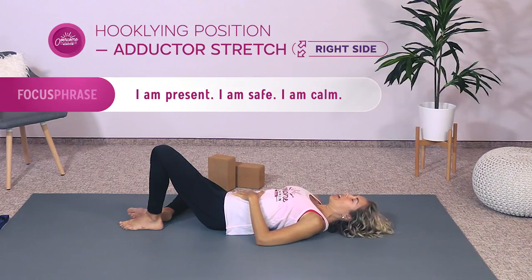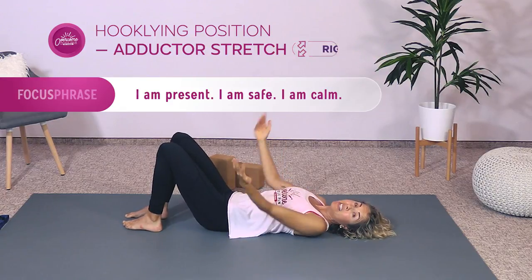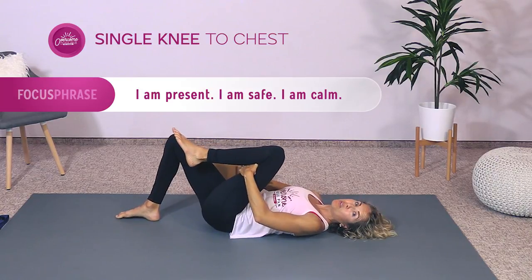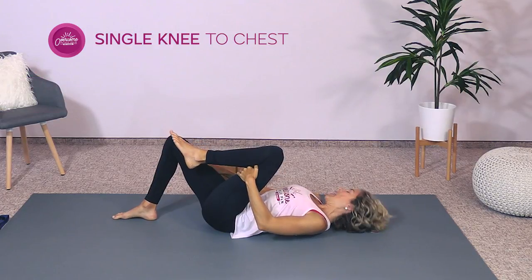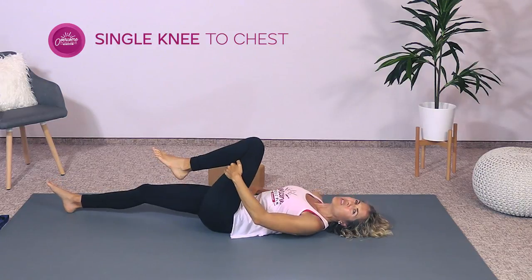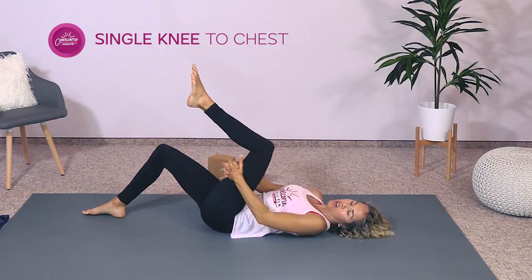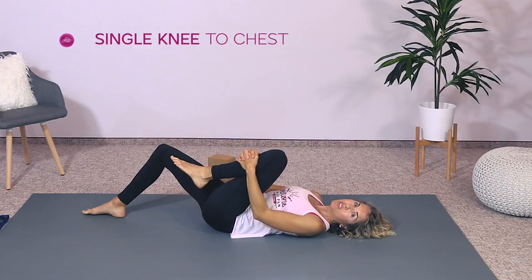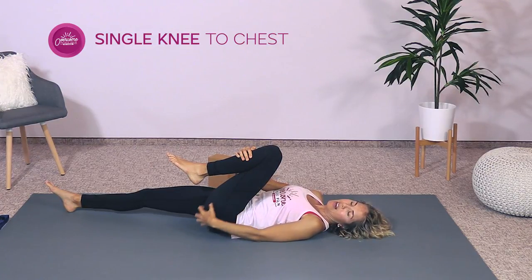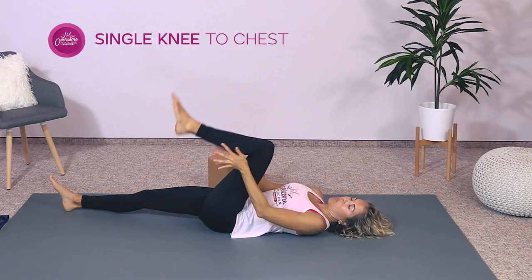Bring that right leg back up. We're going to bring one knee to your chest — let's start with the left leg. These stretches are really simple but powerful, especially when you couple deep breathing with them. Your right leg can stay bent up or you can straighten it down — if that tweaks your back, bend it a little or a lot. Hands can be behind your hamstring or over your shin, whatever feels good. Feel a slight stretch in the back of your gluteals and the back of your left hip, and on the right leg a gentle stretch in your hip flexor area.